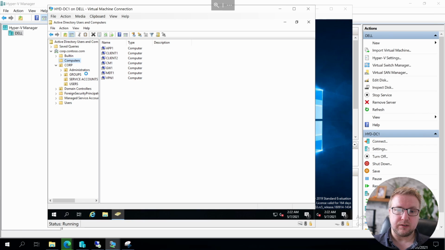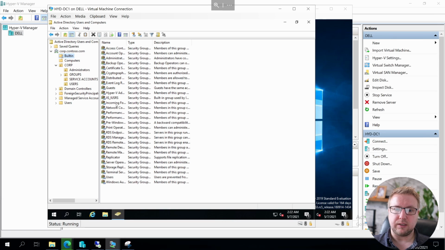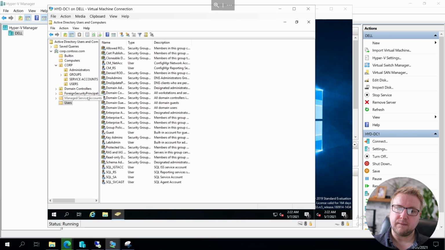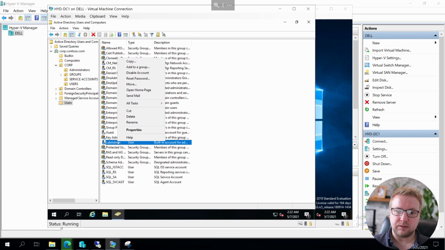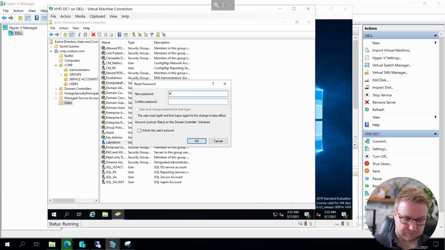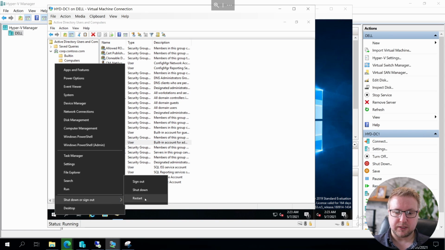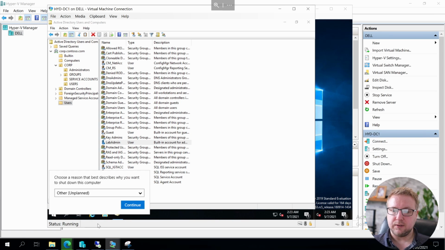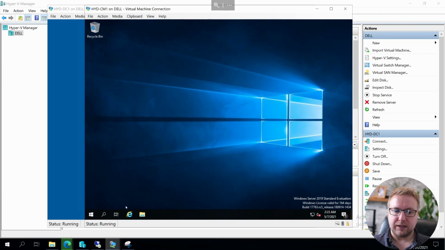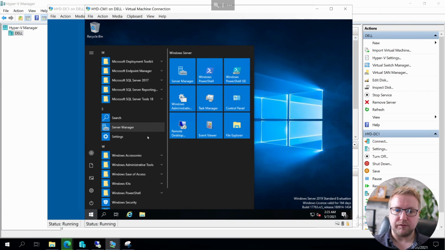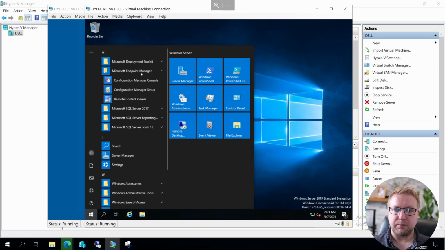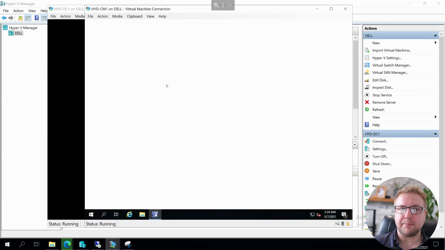For now, I'm going to go ahead and change my admin password for the lab admin. Just need to find it. There he is. Okay, so I'll give this machine a quick reboot so I can log in with my new password. I don't need to reboot it, but I'll go ahead and do it anyway. And take a look in the meantime at the config manager server and see what we get with the config manager box. So endpoint manager, just wait a few seconds for this to load up.